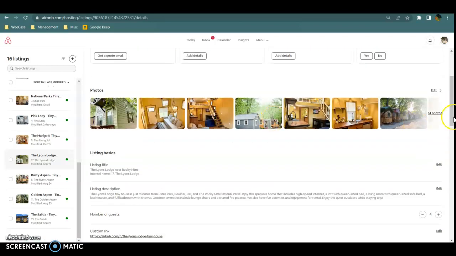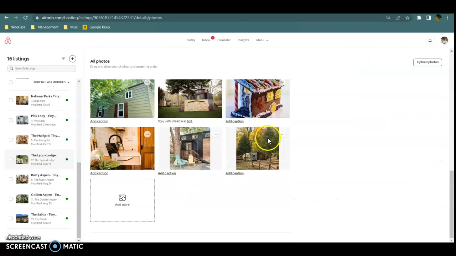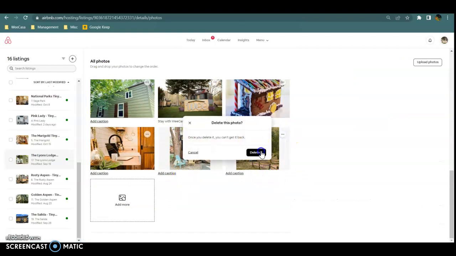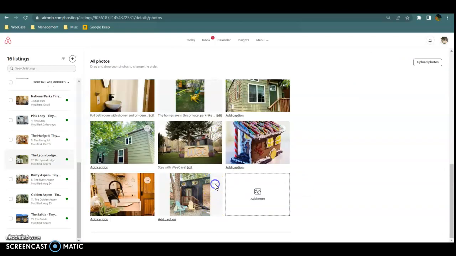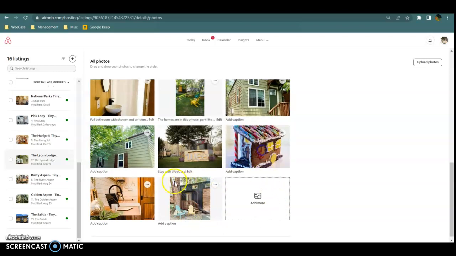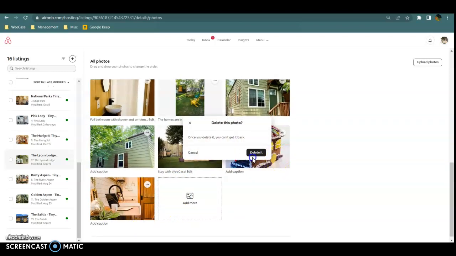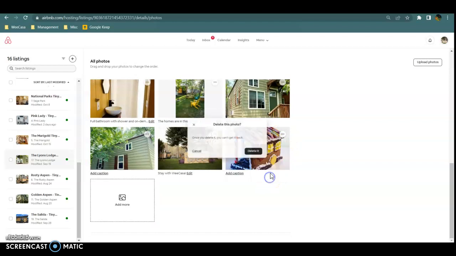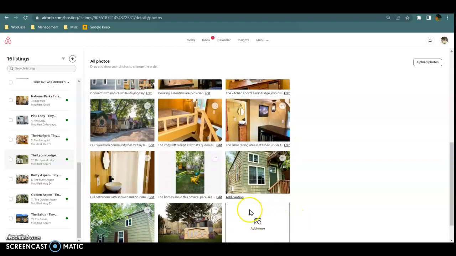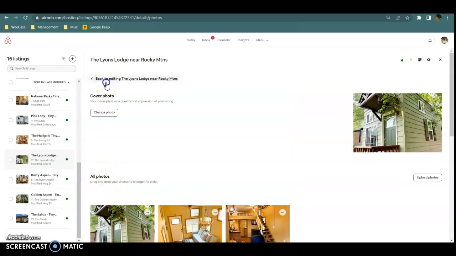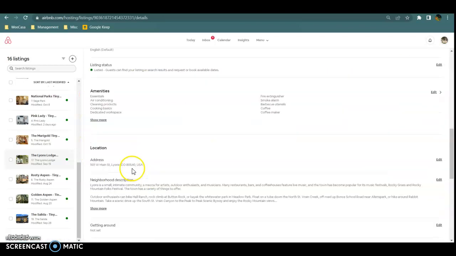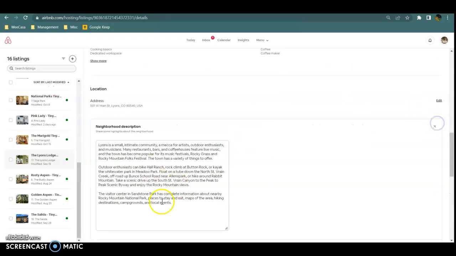And then just make sure when you're done editing, though, you go back and delete the photos you put in if they don't have anything to do with the listing. And they don't have to have anything to do with the listing. It just shows that we are actively working and participating in the Airbnb listing. So I'm just going to go ahead and delete those since we don't need them right now. Go back to editing.